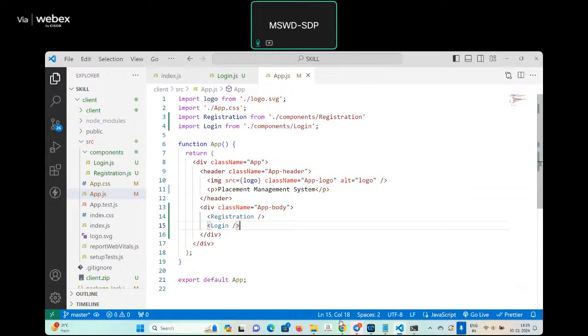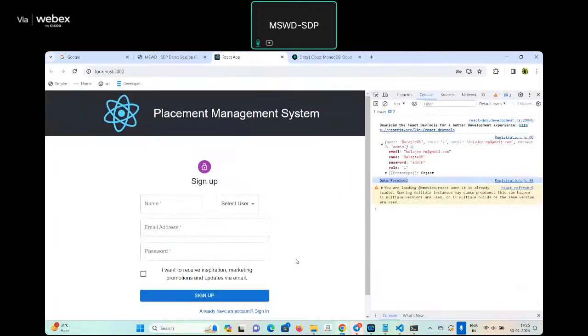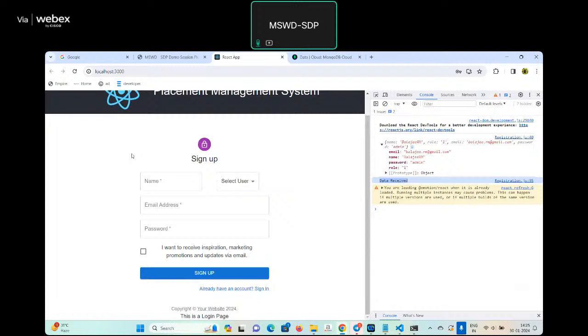Shall we check it? Go to your page and just scroll down. Are you getting this content? This is login page. At last, you are getting it now. But see, you are getting both the registration page and login page content in the same page.